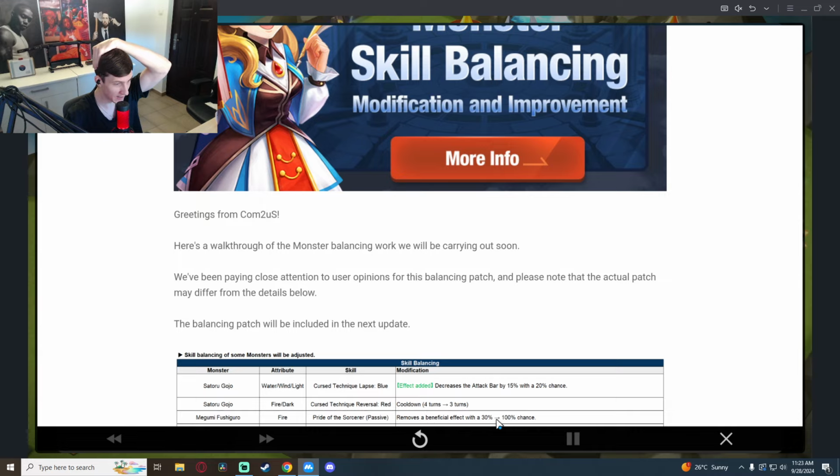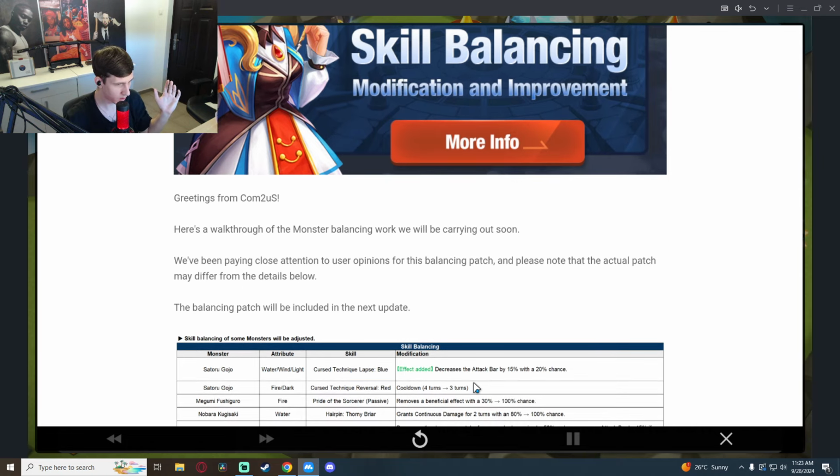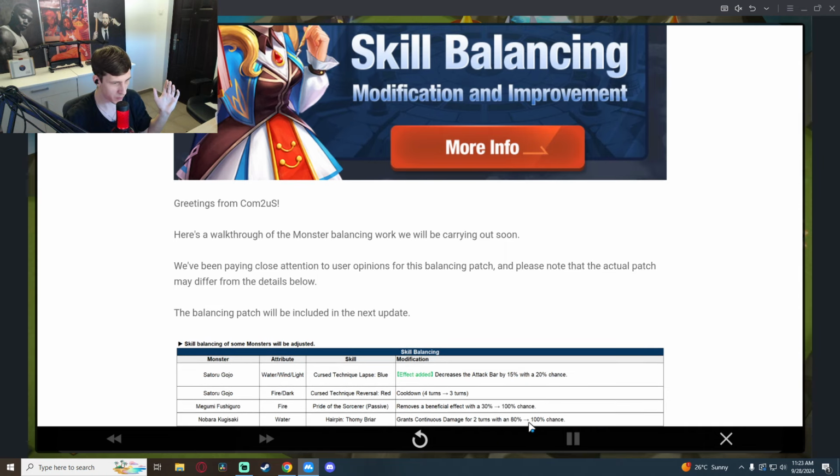That is insane, and this is such a crazy buff. Such a crazy buff. Holy. There's no way they go 4 for 4. Nobutter Water, grants continues with 100. Did I say that? I don't even remember what I said. I think maybe I did mention it. Dude, if that's 4 for 4, I don't remember if I said this in the prediction video, because I actually might have. Bro, there's no way they went 4 for 4.